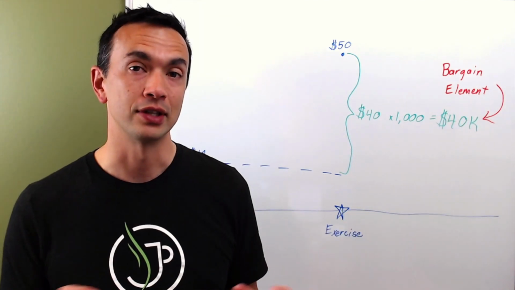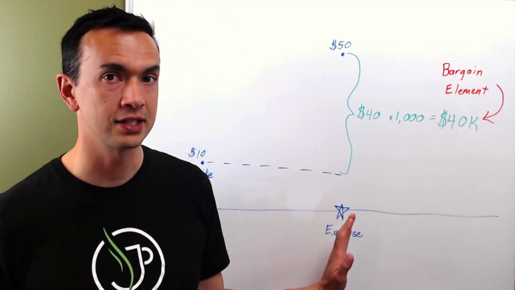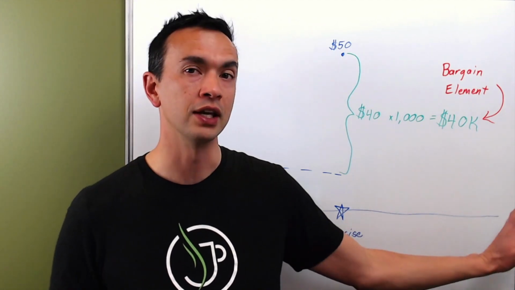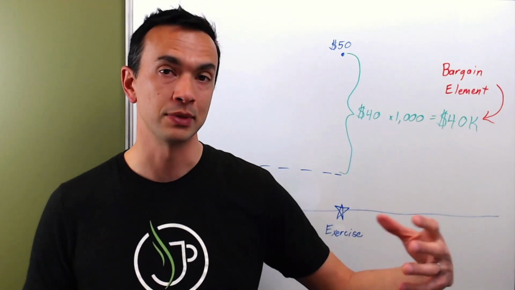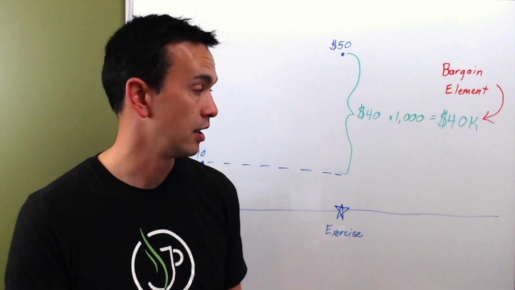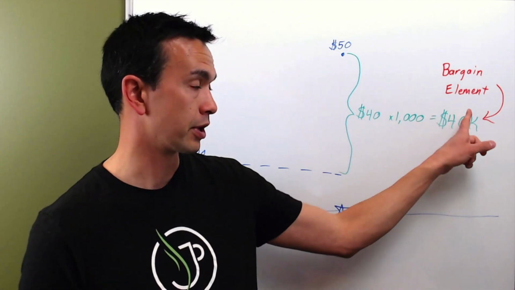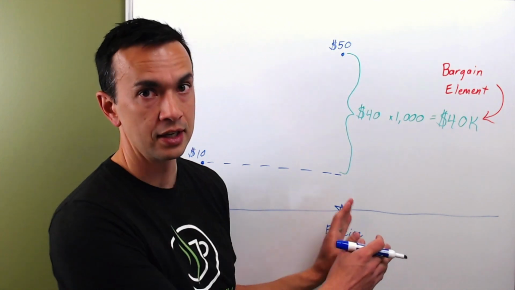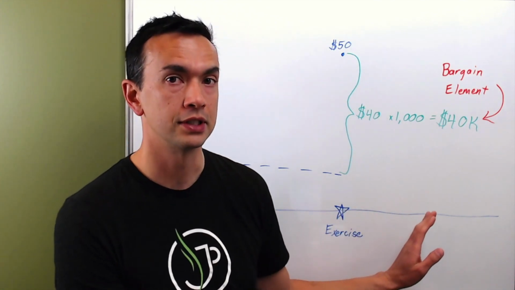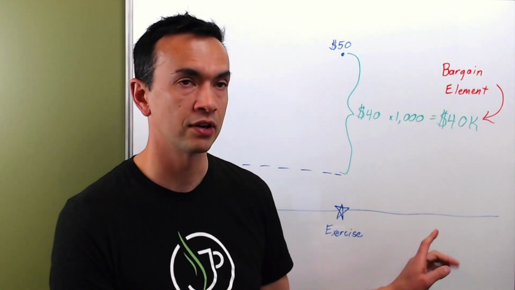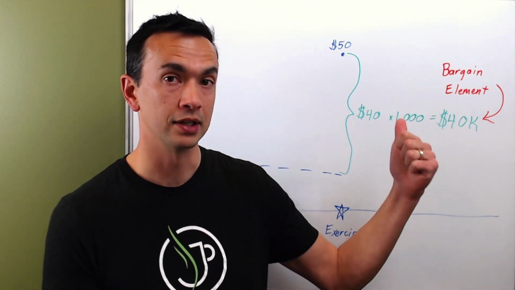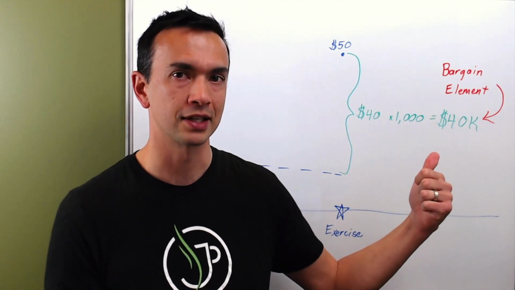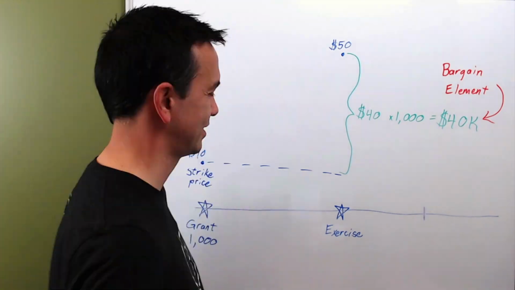In the last video, I talked about how if you exercise here and then you wait more than a year before you sell it, there are some tax benefits to that. But with the bargain element, the reason I'm pointing it out is that if you exercise in a year but then you don't sell within that same calendar year, this bargain element gets plugged into the alternative minimum tax calculation. So let's go through that now.